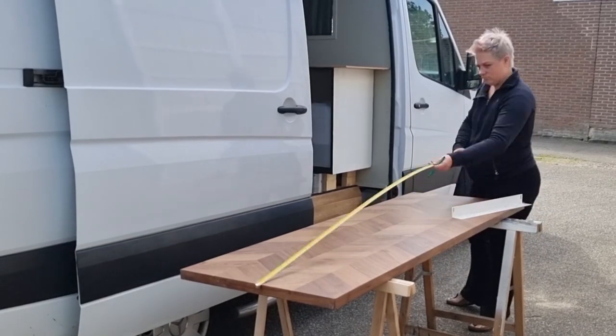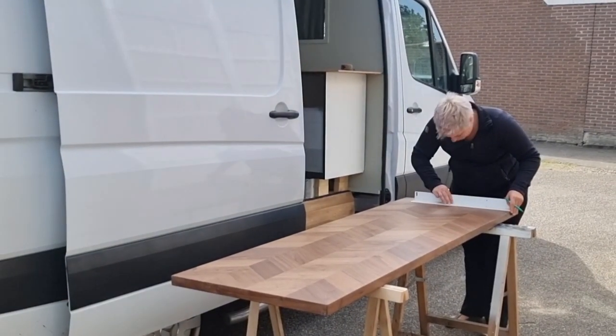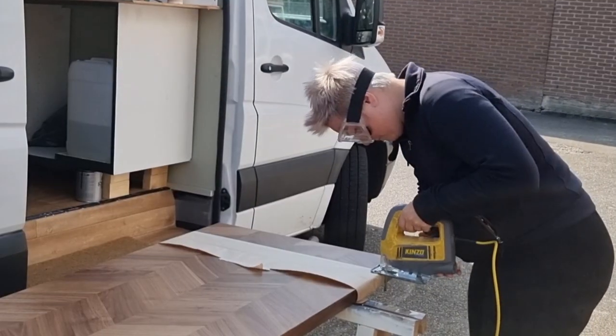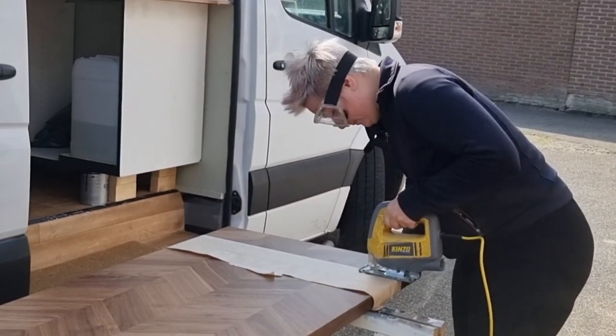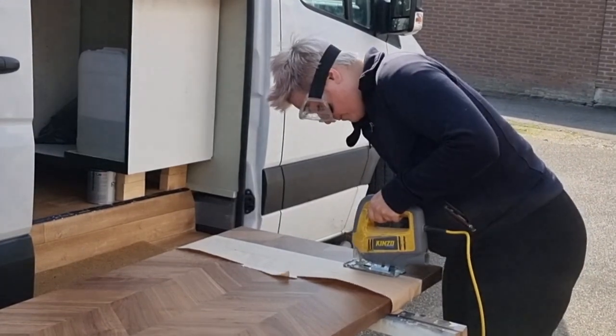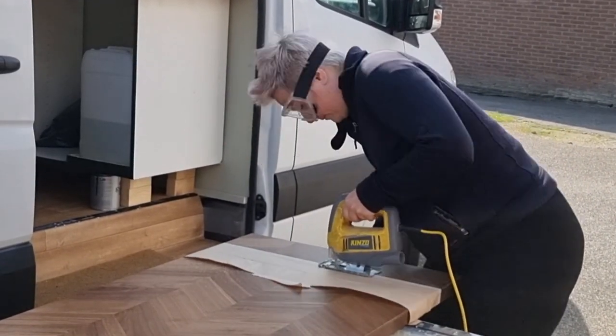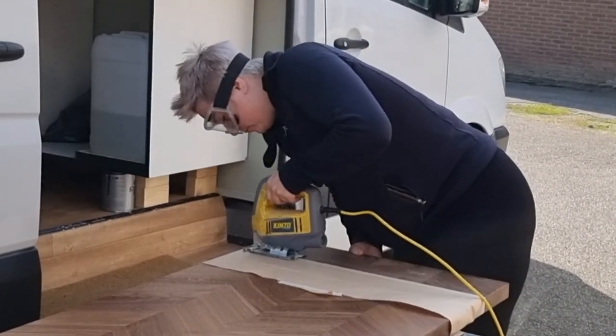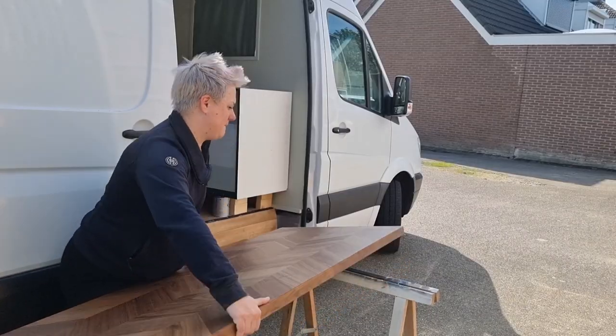The countertop was too long for the width of my van, so I adjusted the size. I put protective paper on the side of the countertop that is going to stay because the metal of the jigsaw can cause scratches. It's important to protect it from this.